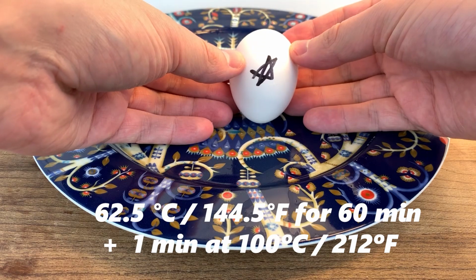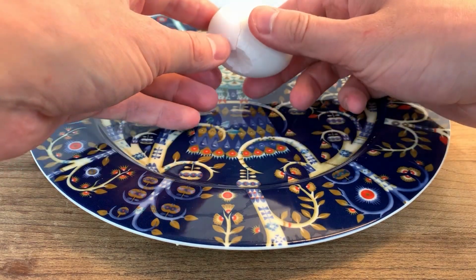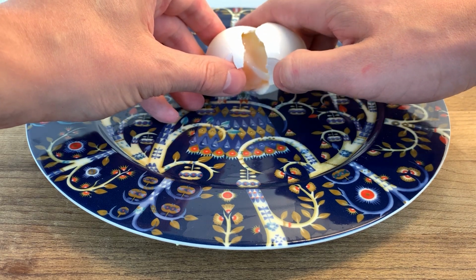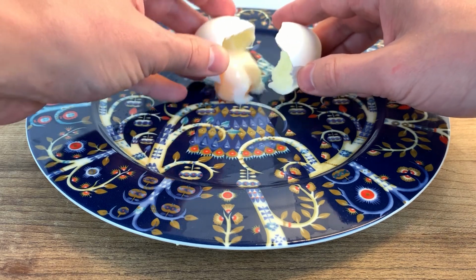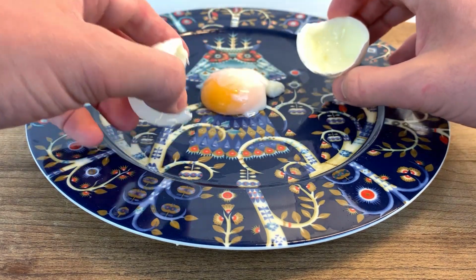One thing I didn't mention for you in the beginning is this fresh egg. They have a tendency to stick to their own shell when boiled, and by cooking this for 1 extra minute after the sous vide, my intention here is to get most of the white to stick to the shell and just release the beautiful yellow egg yolk. Let's be honest with ourselves. You're only eating egg because you're after the creamy, beautiful yellow yolk.